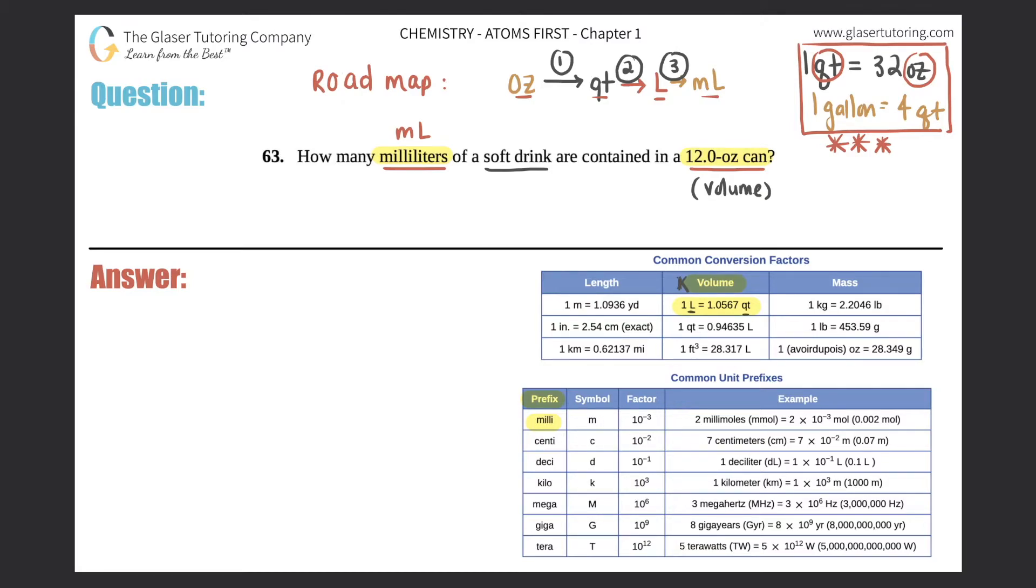We have to always start with what we're given: 12.0 ounces. Only look at one step at a time. You don't want ounces so you have to times by that ratio in which ounces have to go on the bottom, and now we know that we are going to go to quarts. That's the first step. The numbers regarding quarts and ounces: we know that one quart equals 32 ounces. So you have one quart and 32 ounces, and now ounces cancel out and the first step is done.